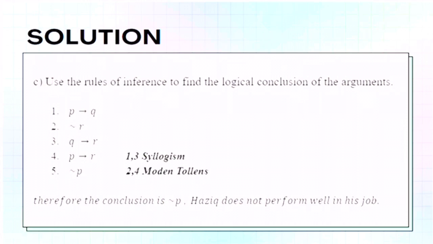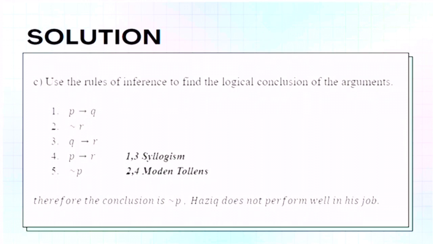After we have done that, we put the number of the statements that we use. For number 4, we use statement number 1 and number 3, so we put 1, 3. And last but not least, we must put the law that we use, to make sure we remember what law we used so we don't get confused in the next step.